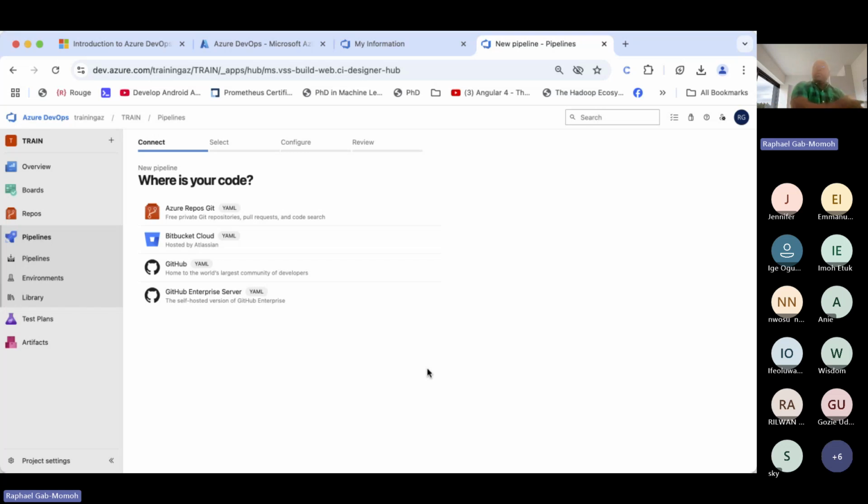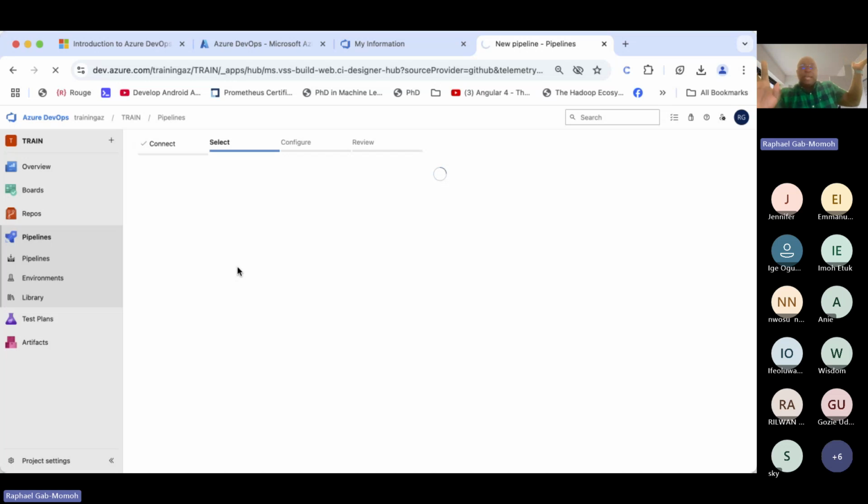When the code has been written, it needs to be saved somewhere. Where is the code saved? In a source code repository. From my laptop, I can push to GitHub, or I can push elsewhere. Wherever it's saved, I'm going to click on there. Let's assume I saved the code on GitHub, so I'm going to play with this. I'm going to click here.